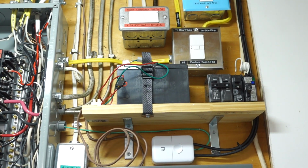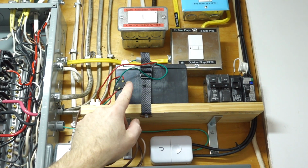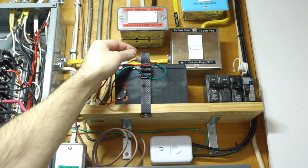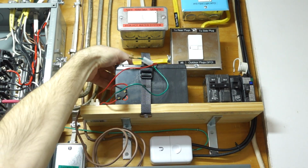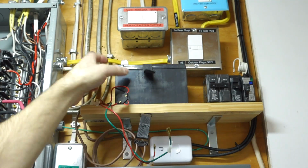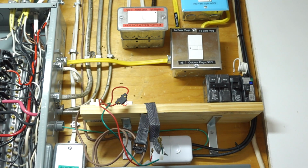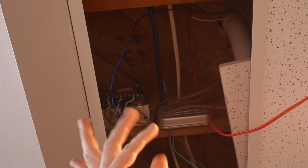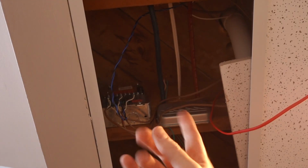Now we can get that doorbell wired up. But first we will dewire the old doorbell. Oh, look at that fuse. I had no spare fuses. There's no excuse for that. I'm sorry you had to see that. Let's just disconnect power from the doorbell. Gonna have to label that as does nothing, but it does go somewhere. And there is the doorbell circuit in glorious, looks like crap potato vision because there's no light.